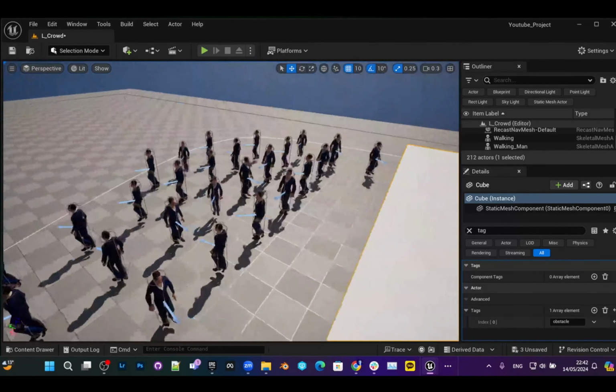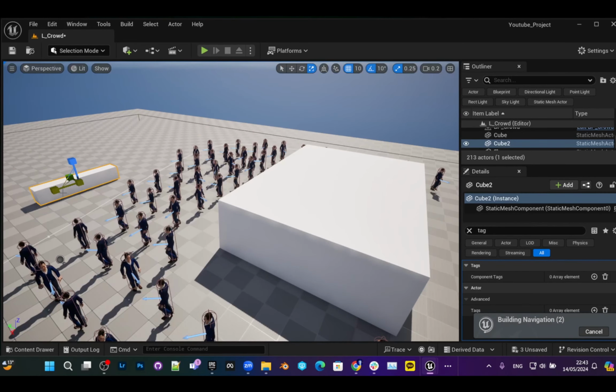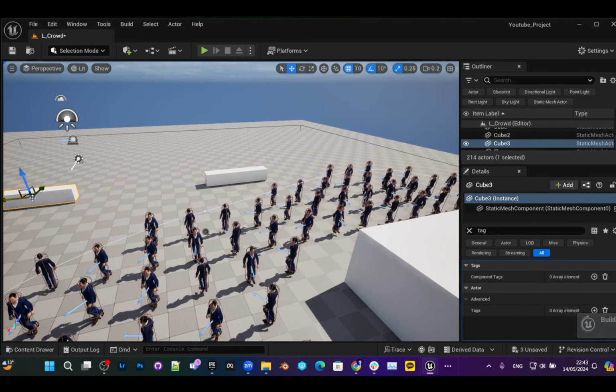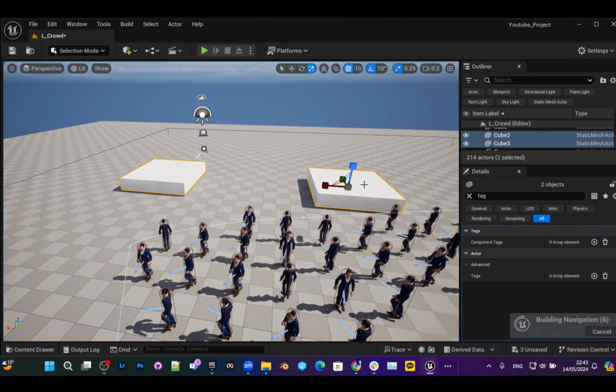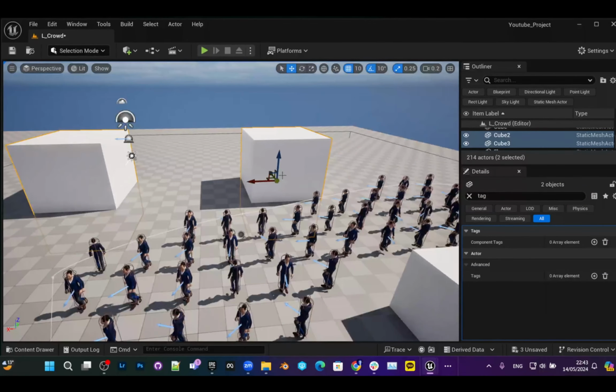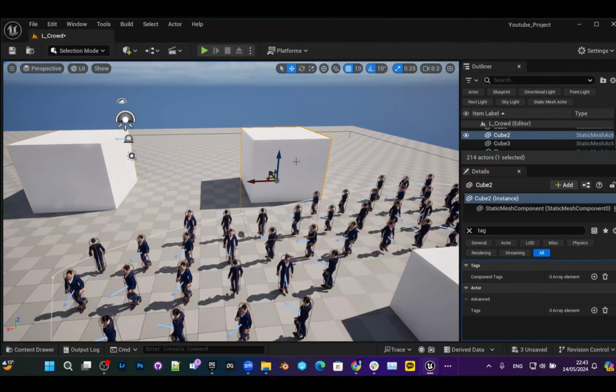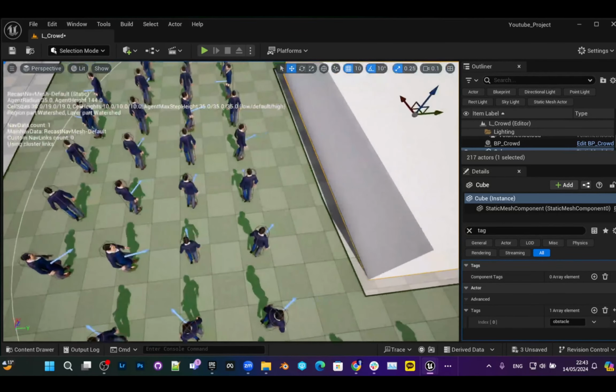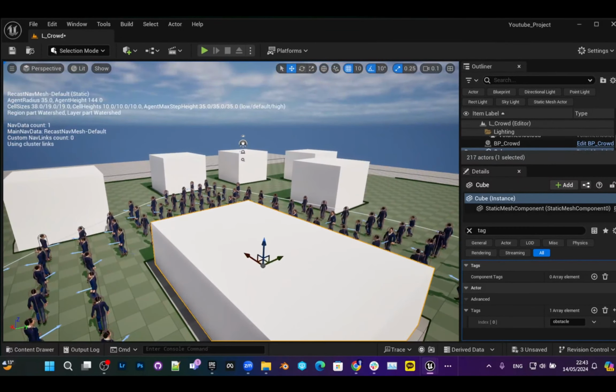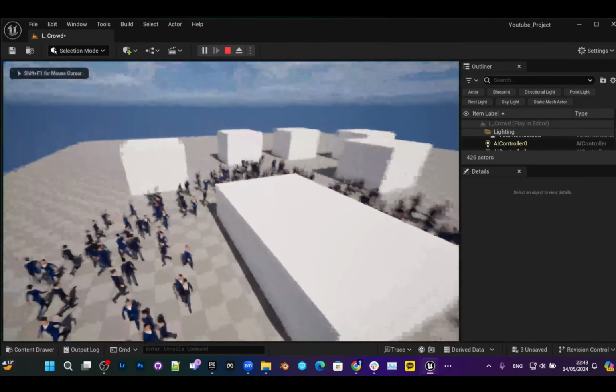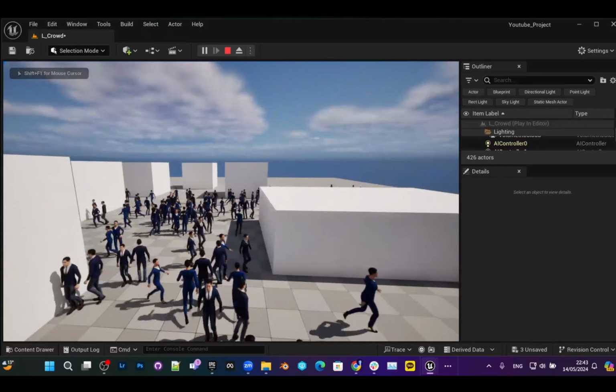Cube, there you go. We're not going to tag them, we're just going to allocate them, so that every time we move them around, at least we know that there are a few blocks. So every time the actors start to move around, they're not going to bump into each other. They're just going to treat it as an obstacle within the navigation mesh. If you press P to see what's happening to our navigation mesh, you see all of these are being placed like walls. Now if I hit play, you start seeing the characters start to wander on their own way.